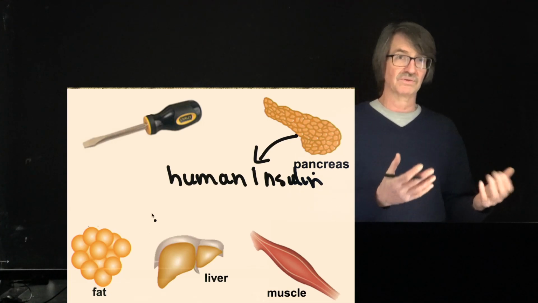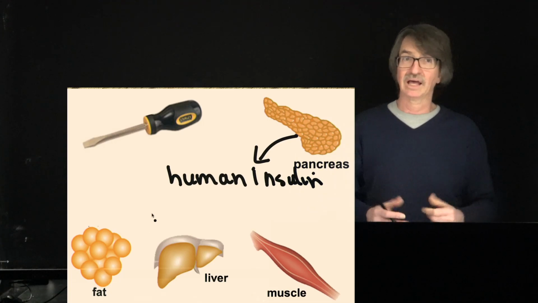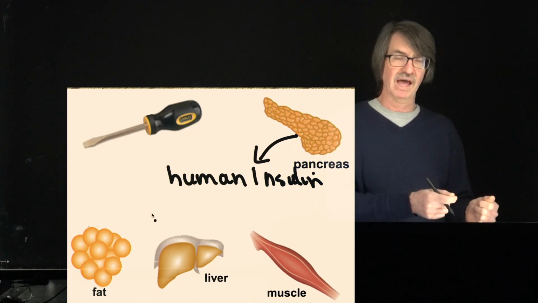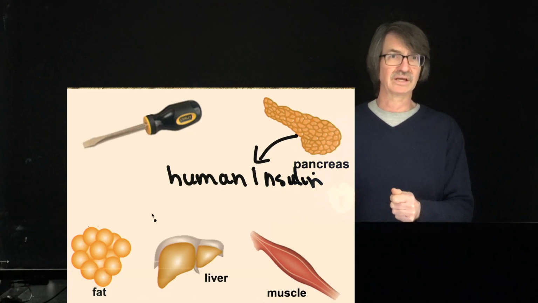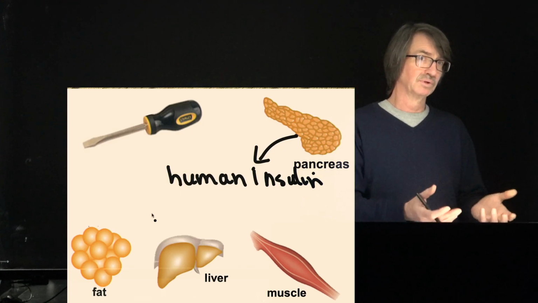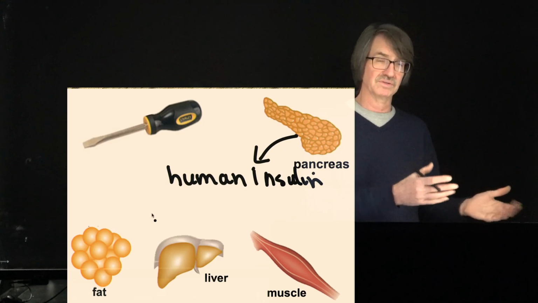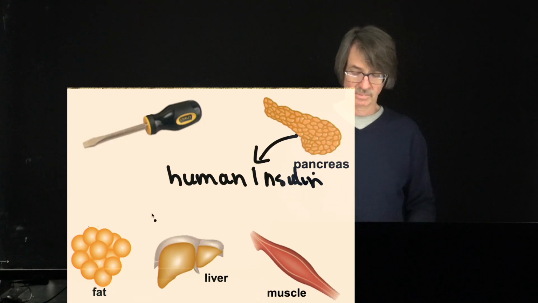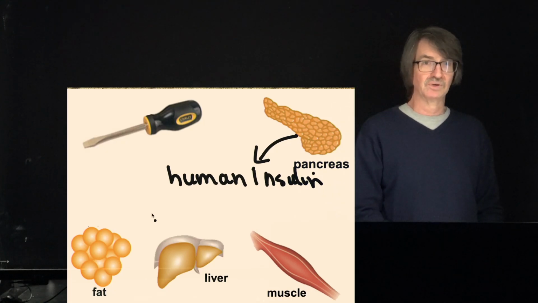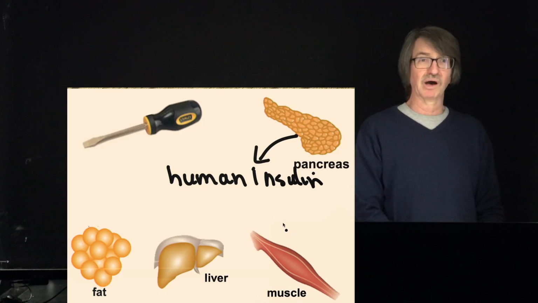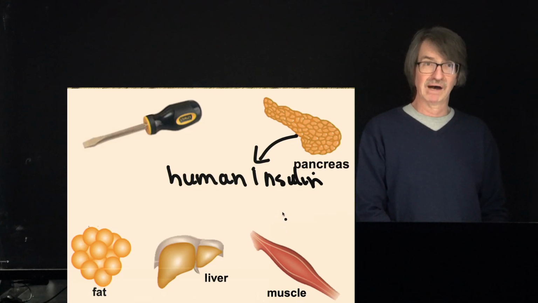It has a structure that gives it its function, and then, like a screwdriver, the insulin has different effects on the place it's used. So a screwdriver can be used to put together the engine of a car, or the seats, or the transmission of a car. And like that, the human insulin protein can be used to study how different tissues respond to the same molecule.